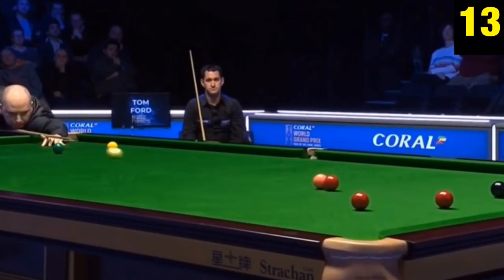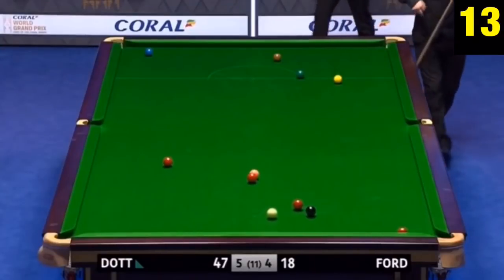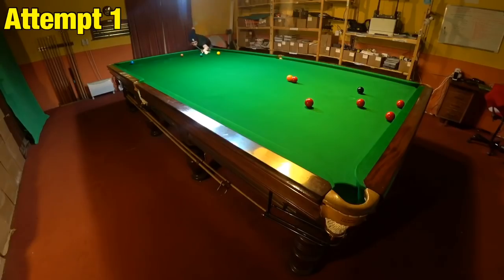Another example of potting a pressure ball here with Graham Dott. He has no idea where the cue ball's going to go, but not only does he manage to pot 2 reds, he also manages to finish on the black.